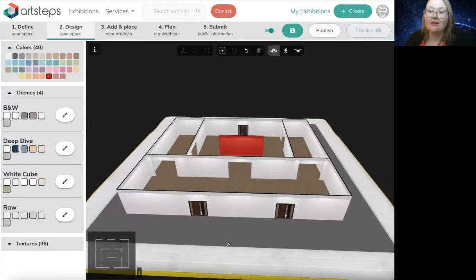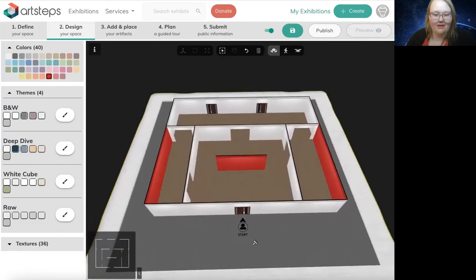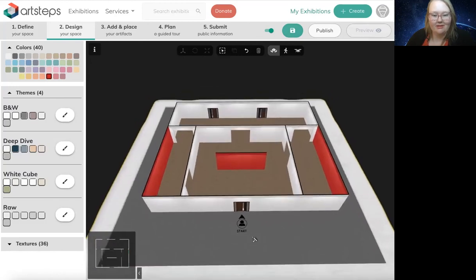So right away, when you walk in, you're going to get that pop of red. I'm going to echo that on an accent wall here and on an accent wall here. My goal is to, again, add pops of color, but not make it too overwhelming for the viewer. So I'm going to pan around again. I'm pretty happy with how this is looking so far.